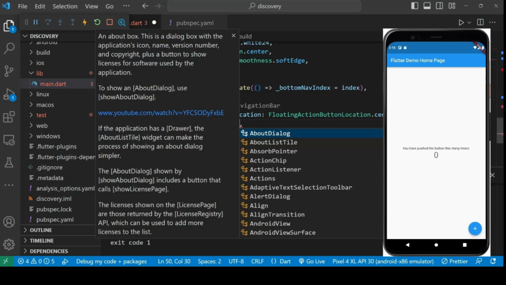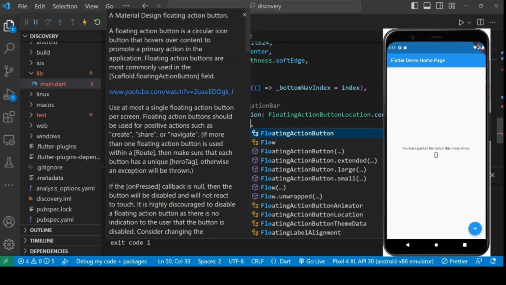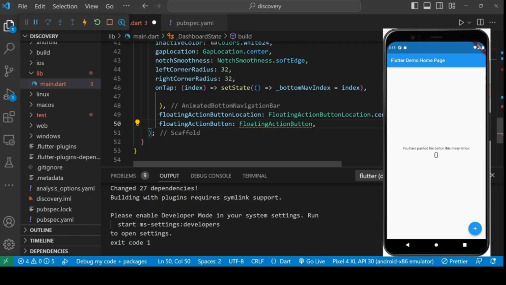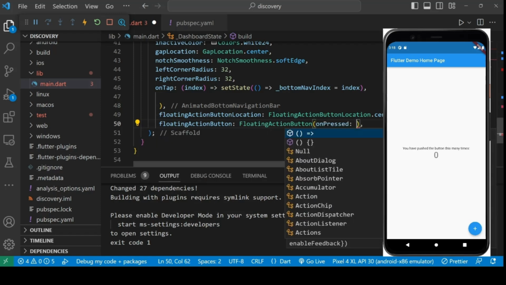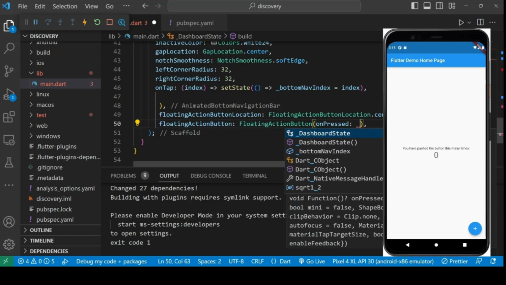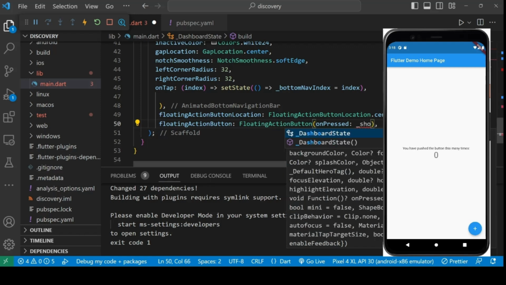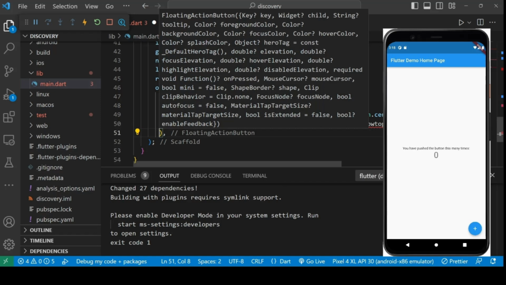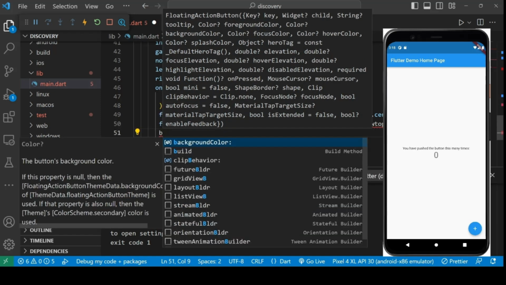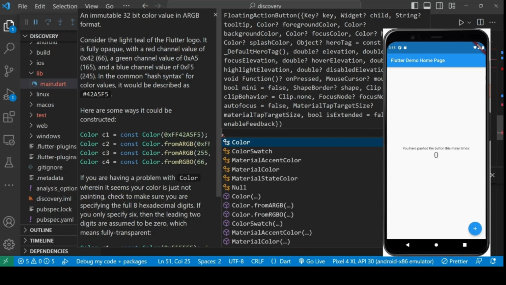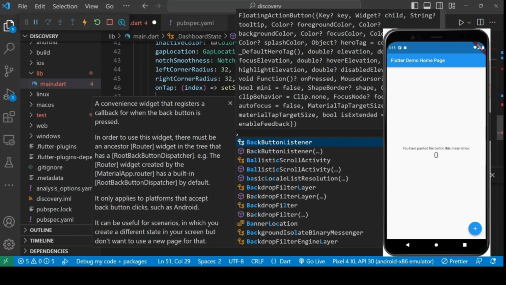Now the floating action button's onTap shows the dialog box which we are going to make, and after this we can also give the background property, which will be black because our background is white.